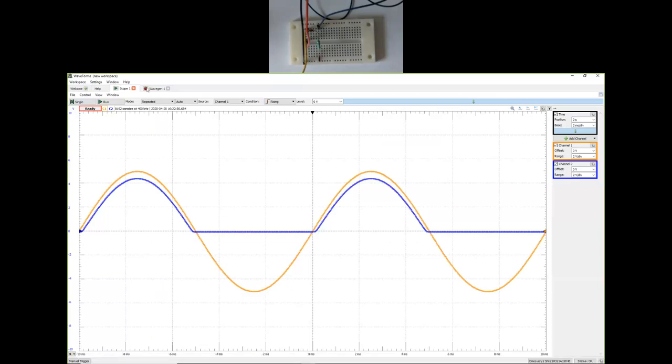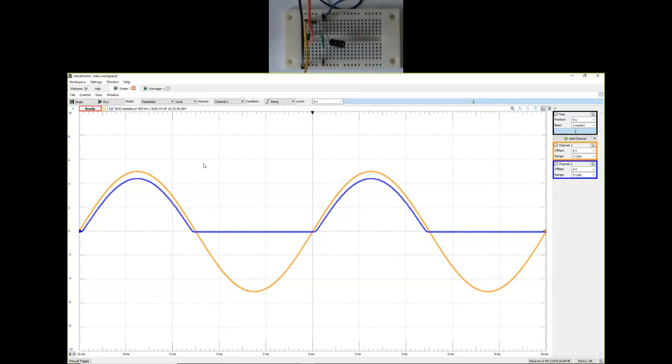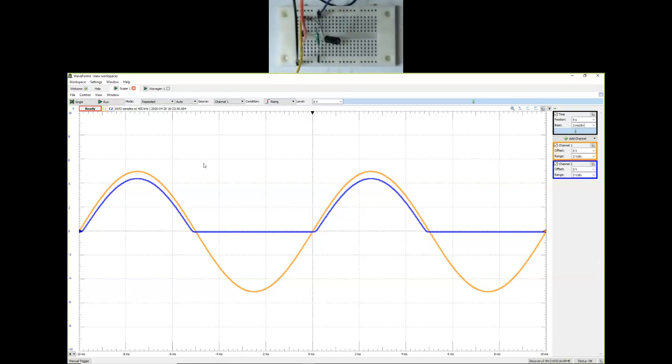I will go to waveforms, temporarily stop my wave gen, and add my capacitor exactly across the two ends. So let me see, maybe I can do that, and then hopefully you guys are able to see the connections better. Okay. So let's try to see how this waveforms window changes when we have a smoothing capacitor.